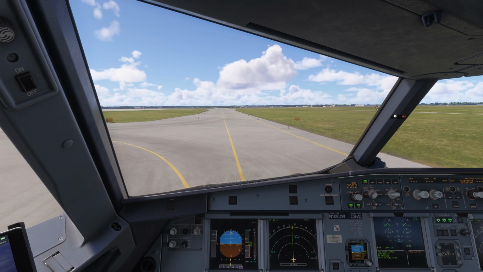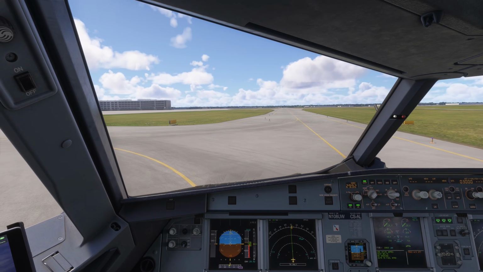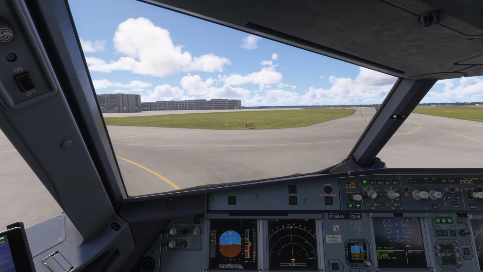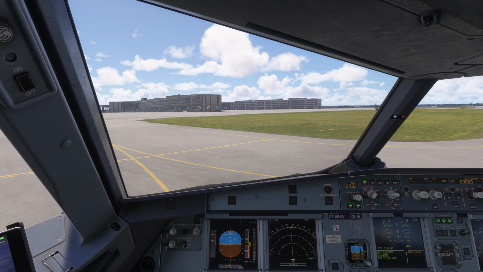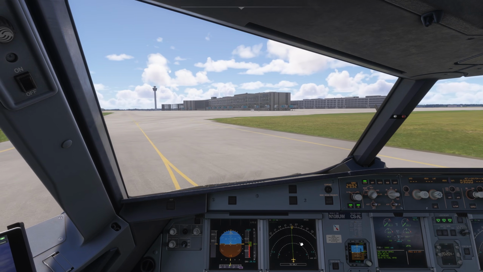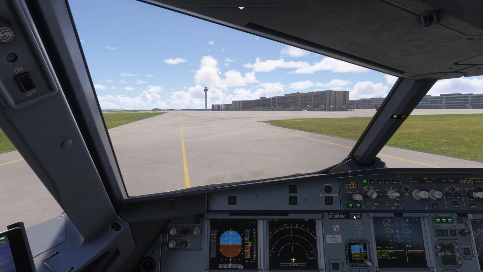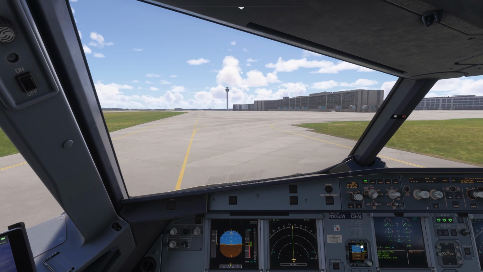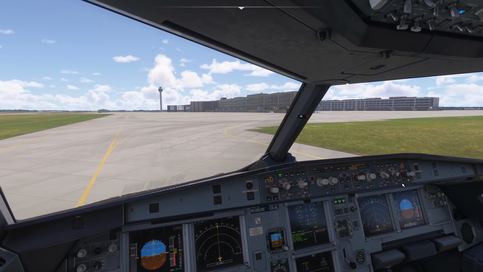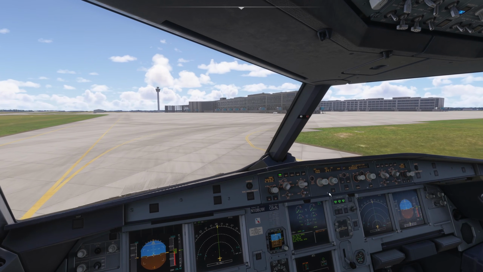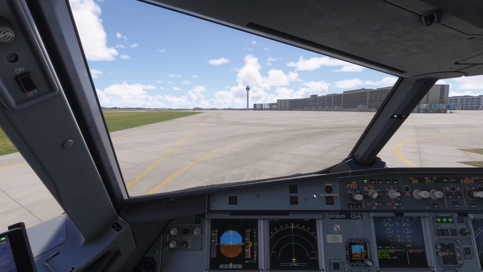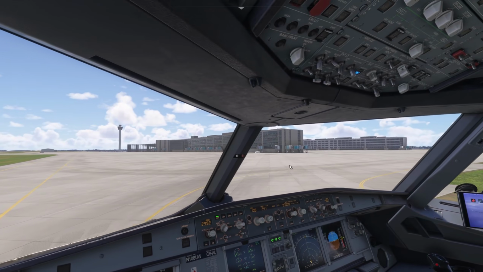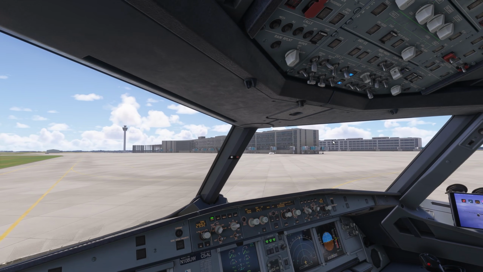Normally, if you're on VATSIM, you had already contacted ground, if the ground was online, to get clearance to taxi to the gate. In this case, since we don't have any, we're just taxiing ourselves to the gate. But you can kind of see what we're doing. We can turn off the landing systems and the flight directors. Those can come off on both sides. Those aren't needed anymore since we aren't going to be flying. And we'll go ahead and start the APU now.